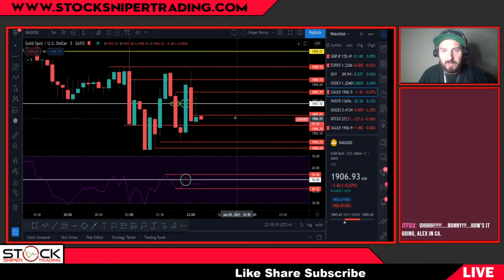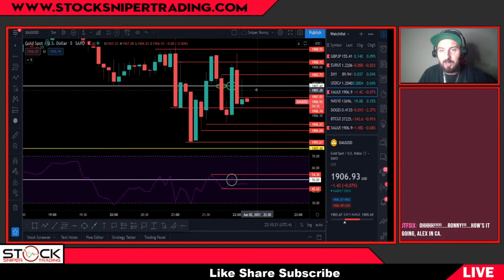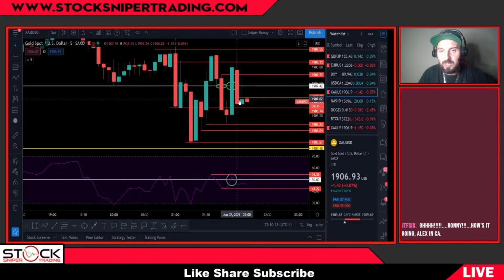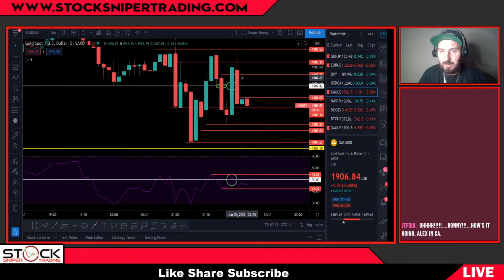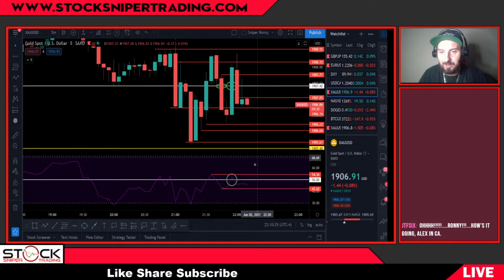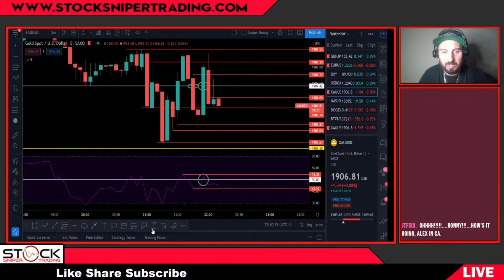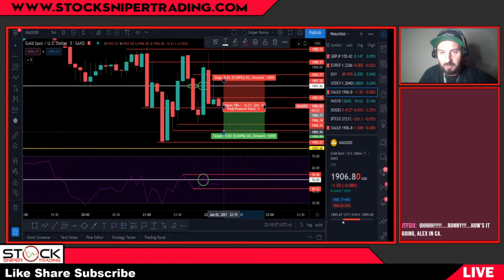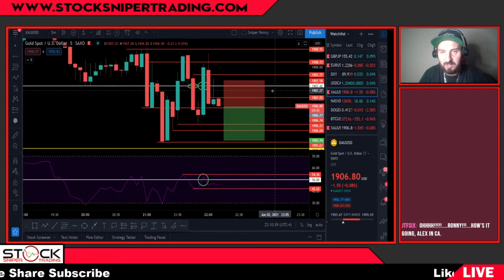Okay, so gold on the 5 minutes, we got a new 5-minute candle. Look at the rejections, okay? So big, we had this big bullish candle come up, rejection wick come down, and now we have a bearish engulfing candle coming down. Look at the RSI, it's coming down, okay? So again, we could be looking for like an impulse sell right here. If it breaks through here, could possibly get another impulse break, okay?